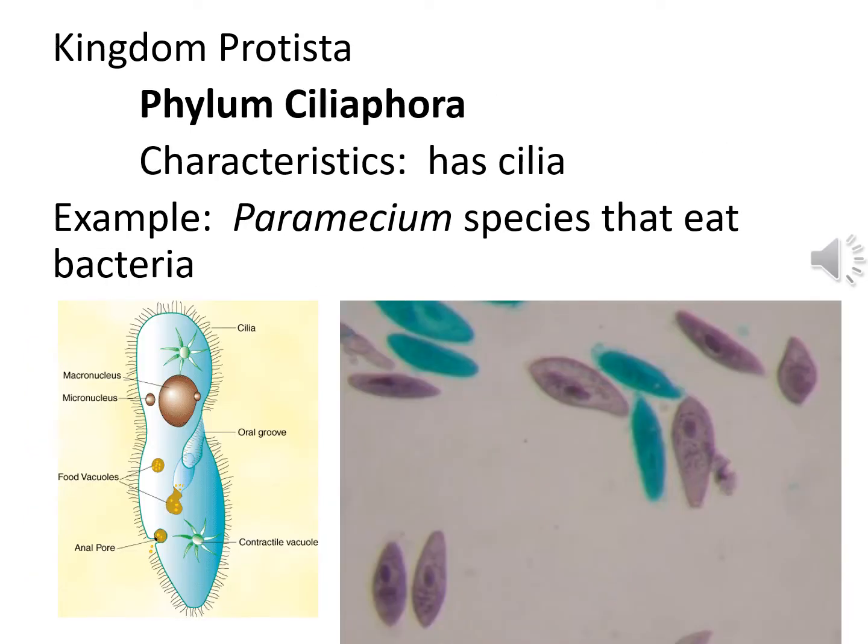Paramecium species are in phylum Ciliaphora, which has characteristics of cilia of all things, many short microtubules for locomotion. If you look on the picture on the left, you can see all the small cilia. If you look at the picture on the right, where it's under the microscope, you may not be able to distinguish all the little teeny tiny hairs. But if you see something that is not a figment of your imagination, that's probably some cilia. The good news is paramecium species actually eat bacteria, so they're kind of good for you there. I wouldn't eat them on their own, but when they're living on your skin, they're doing good things for you.